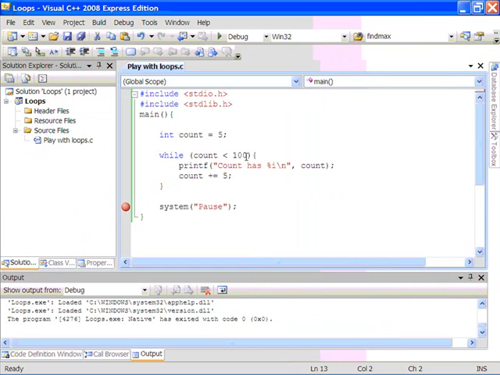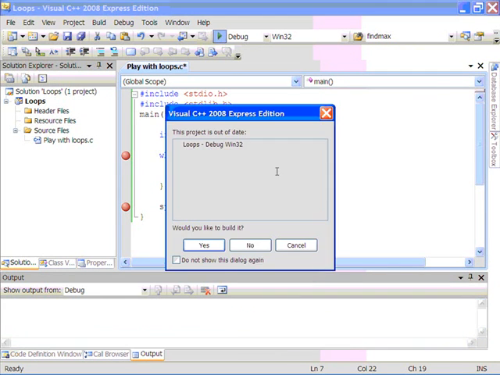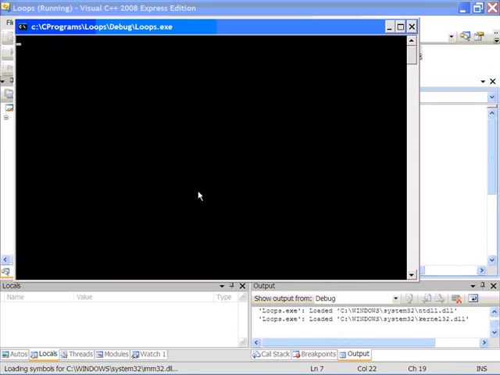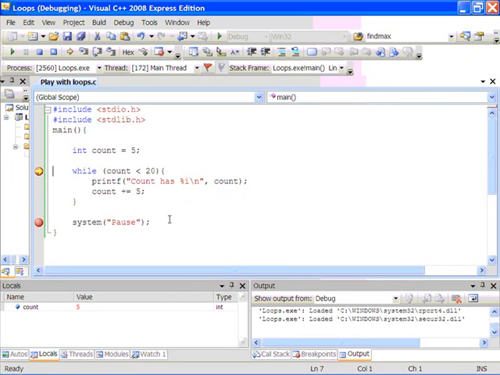Another technique you can use is to make the problem smaller than the real problem actually is. Suppose the spec had said less than 20 instead of less than 100. Well, that one is much easier to walk through and see if it stops in the right place. We can walk through this loop and see if it stops while count is less than 20.